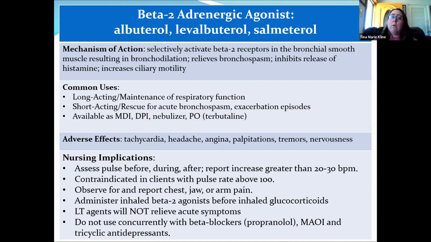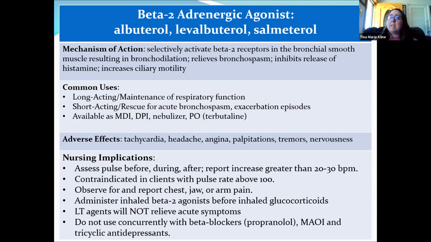So albuterol, you've probably heard of, you've probably seen it in the hospital. Levalbuterol is a derivative of albuterol, works pretty much the same way. The one difference is that it does not tend to cause the tachycardic side effect the way its brother albuterol does, okay? So sometimes we use that in patients that already have cardiac issues. However, it is very expensive when you're comparing it to straight albuterol, which is why I don't think it's used as widely as it should be.